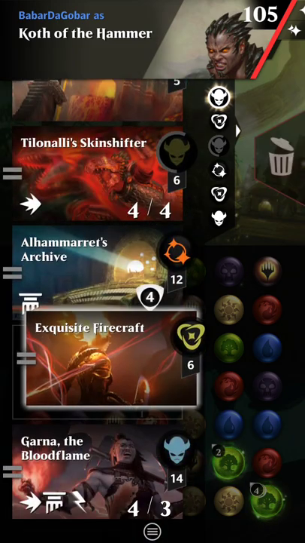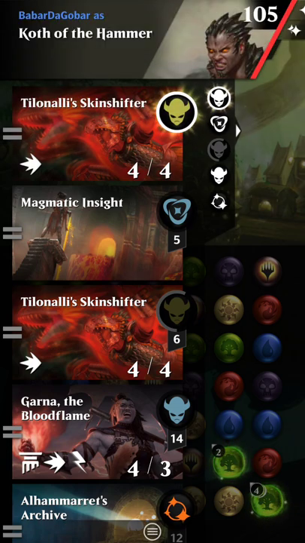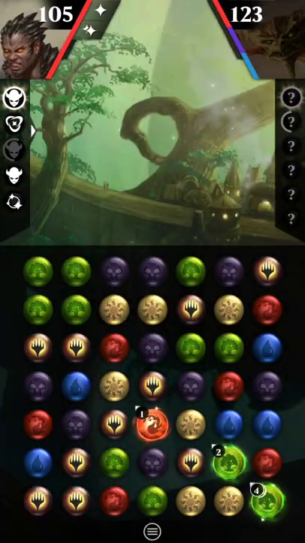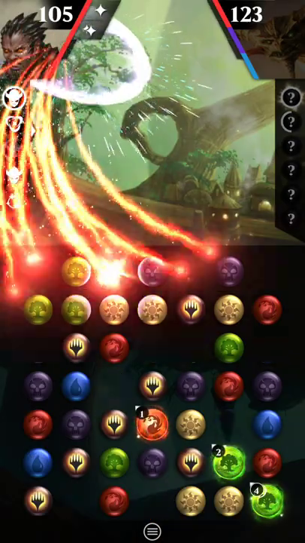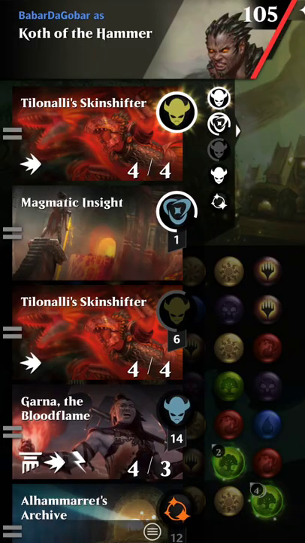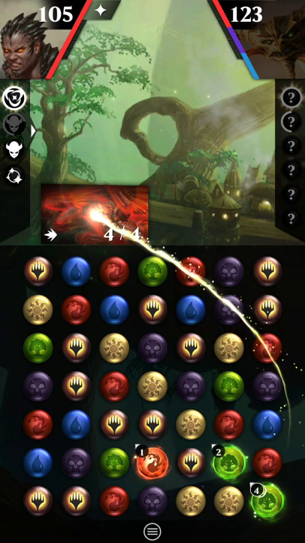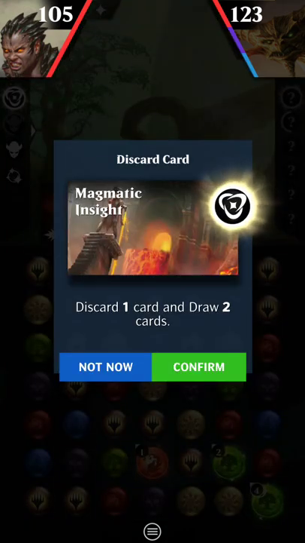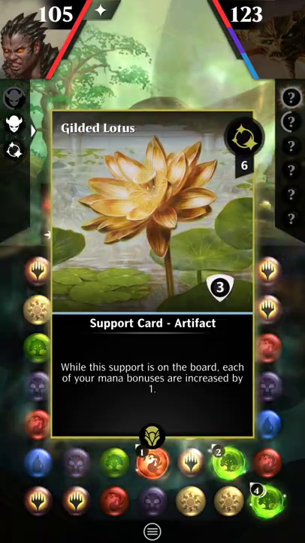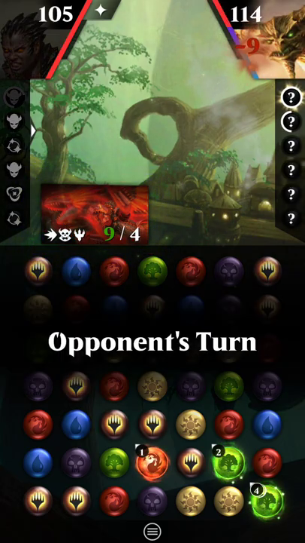Don't really need this. I think I'll do Magmatic Insight to discard the archive. That didn't, not what I was hoping for there. But it's alright. I do need a single match because I have Gilded Lotus down, sorry. I do always call that Lotus Petal, as my guildmates will attest to. This will fill my hand up. Not sure if I should have discarded something else. There's a Ball Lightning. Alright. Things are looking up here.